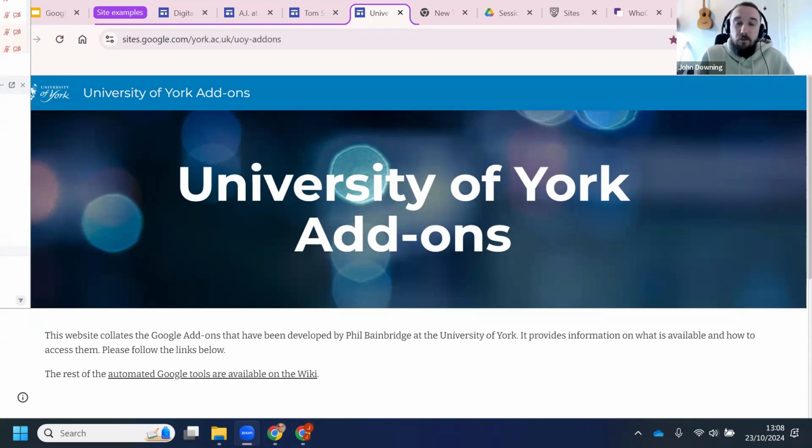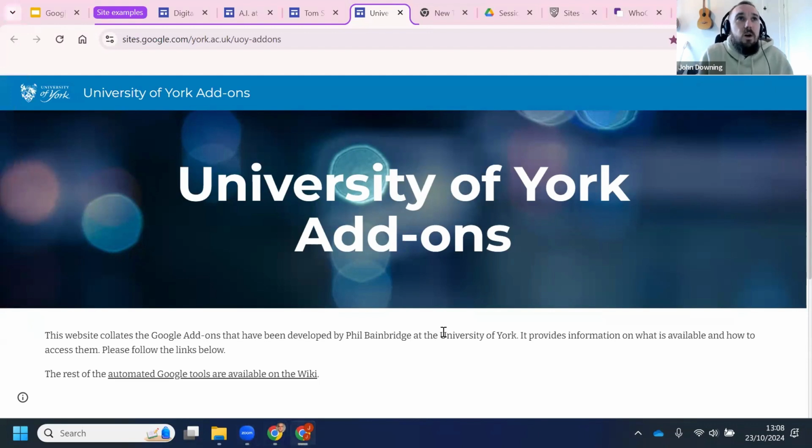What I'd say it's great for is internal facing things, projects, portfolios, showing off your work, hosting a bunch of links. It's really useful for that, really easy to create, really easy to collaborate on, really easy to embed Google Docs, Google Slides, Google Sheets, and so on. So that's some quick examples of what Google Sites look like once they've been created.